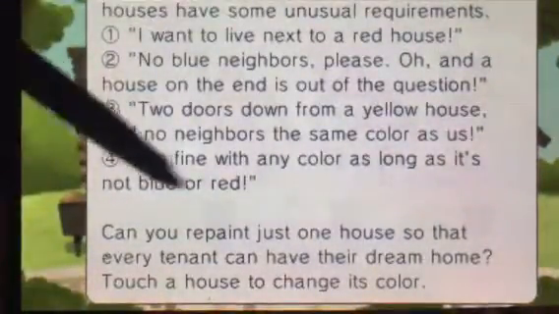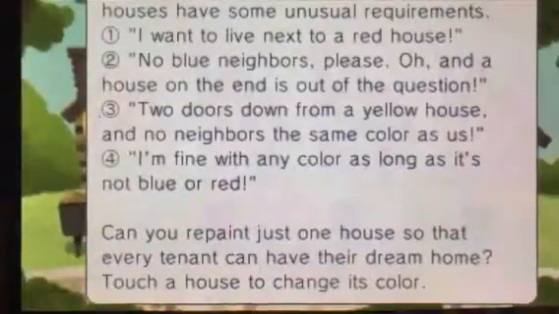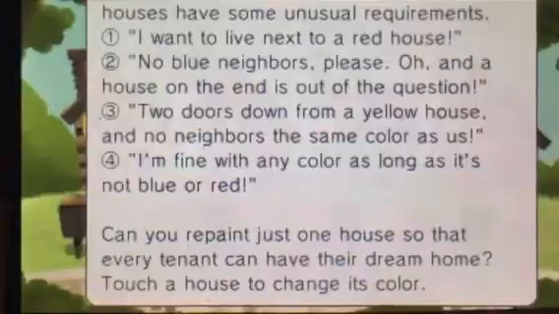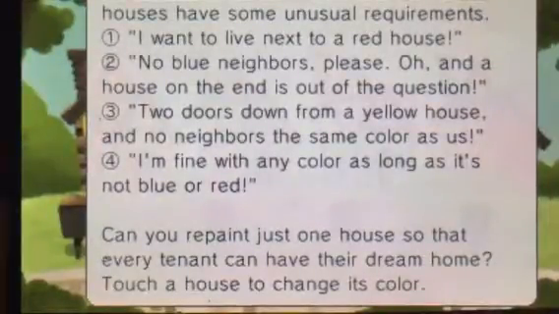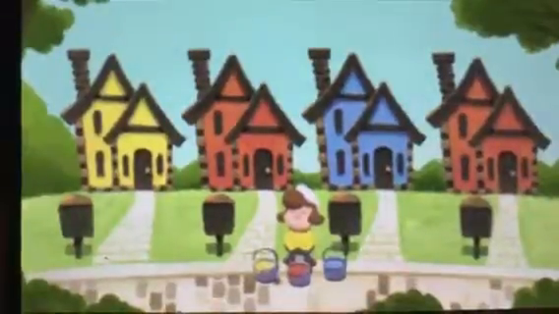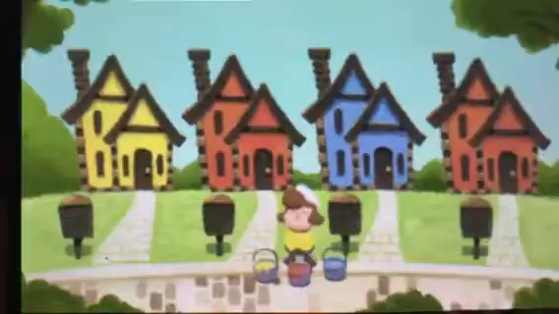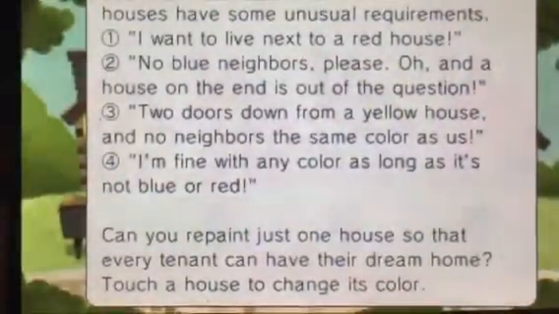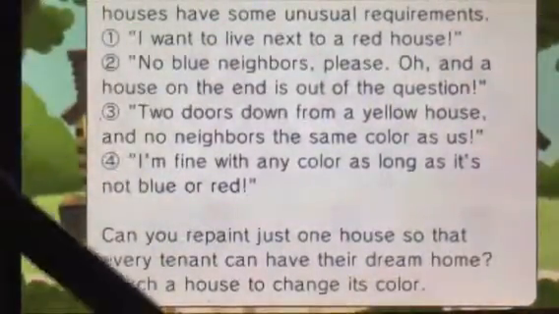I want to live next to a red house. No blue neighbors. Two doors down from a yellow house. Fine with whatever color as long as it's not blue or red. Well. Two doors down from them, yellow, huh? No blue neighbors. I'm out.